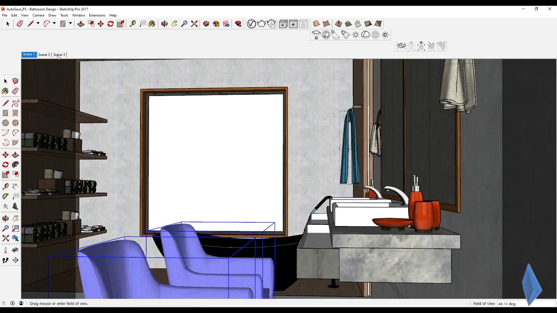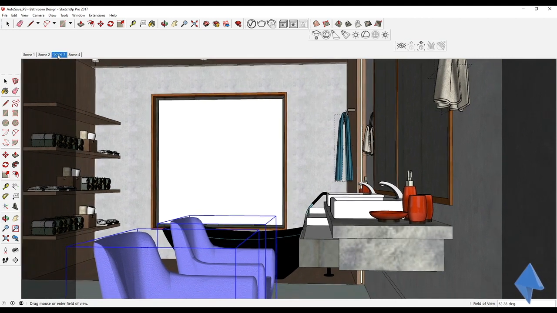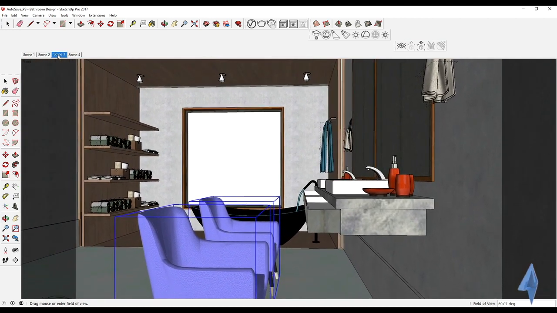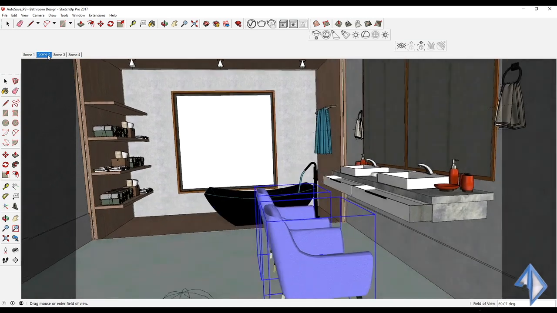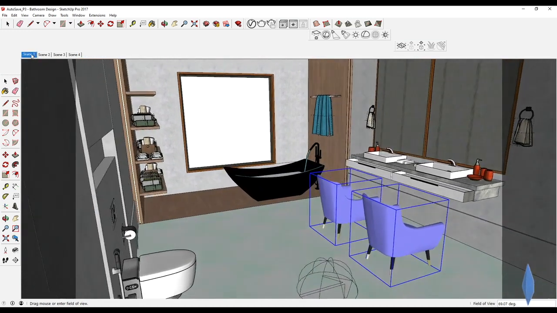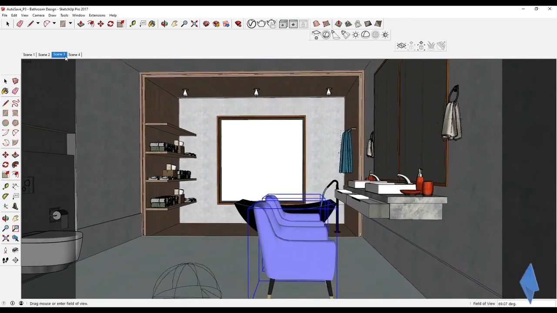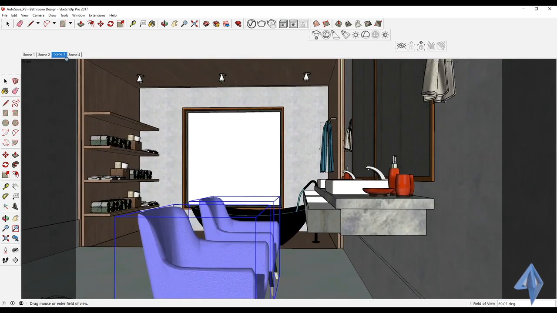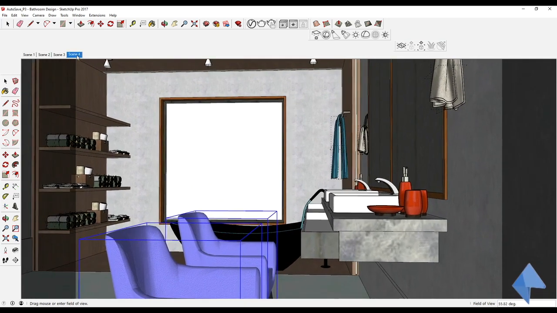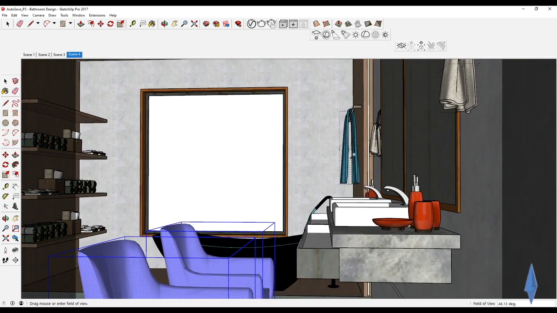Now once this is set, I can go ahead and add this view as a scene as well. So this is the view. This is scene 3 which we had set over here, and then you have 2 which is from here and 1 which is from here. These are 2 new scenes that we have set, and we're going to leave these scenes for you guys in the model itself. But if you want to create it on your own, then definitely go ahead and try to do that as well. I think I'll first of all try to set up this scene.